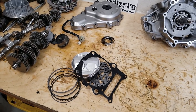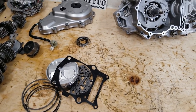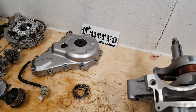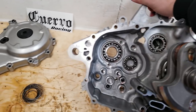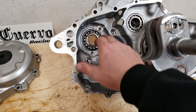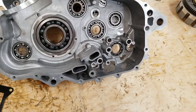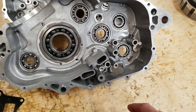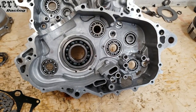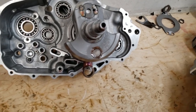I called the customer and said, hey, we've got to get into the bottom end of this engine. There's no knowing if they did all these things wrong. There's no knowing what else is wrong in the bottom end. And I am glad we did. In the engine, it's nothing too terrible in the internals, besides all of the screws that held anything in, none of them were Loctited. The strap that holds this bearing and the oil pickup, none of that stuff was Loctited. So if those bolts ever got a little hot or a little reduced on torque from heat expansion, they would just vibrate out and then cause a terminal engine failure.